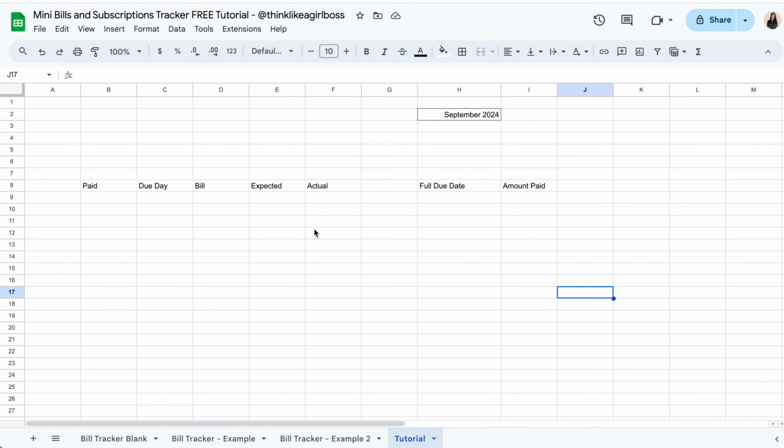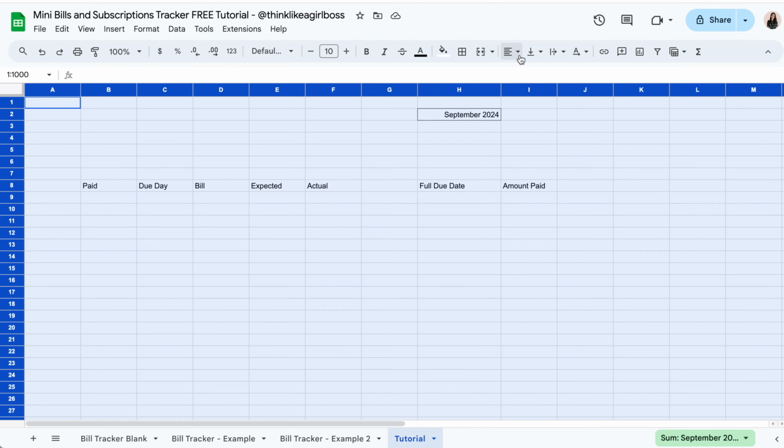So those will be our labels, and I just want to make sure that everything is perfectly aligned in the middle of each cell. This is something that I always do to every single one of my templates. I'm going to start by selecting the entire tab by clicking on this square over here, and then I choose this option that says horizontal align, and I pick the one that says center. And then right next to that, the vertical align option, I choose the one that says middle. And right next to that, the text wrapping option, I also choose the one in the middle that says wrap. I always use those three options to make sure that my text is always perfectly aligned in the middle within each cell.